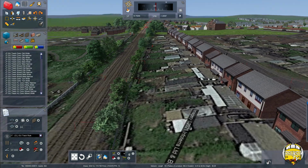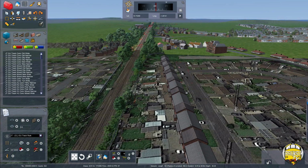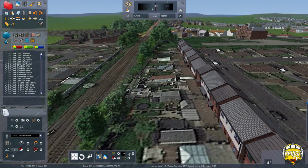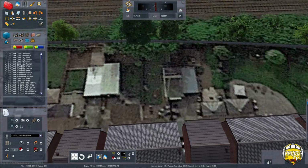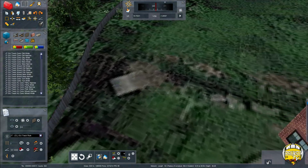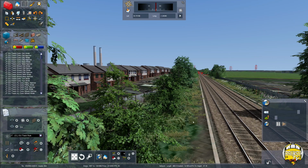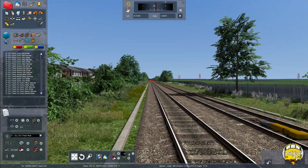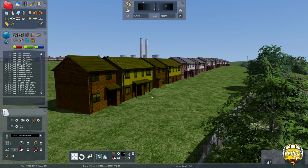I don't get too upset about making sure the house goes exactly where it should in real life. If people are going through your route looking to see if you've got every single person's garden right, sorry, but they've got too much time on their hands. The idea is that people drive along the railway, and as they're driving along, they recognise where they are in relation to real life.